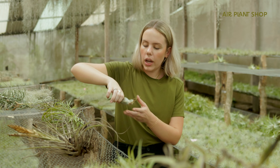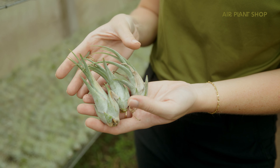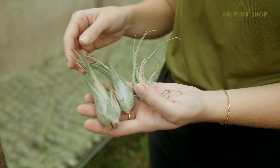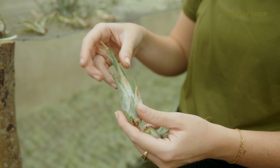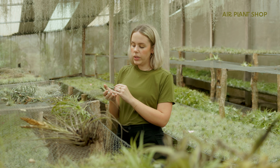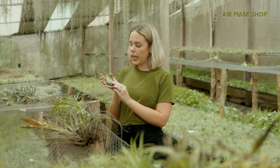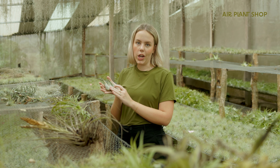Another example are these Circinata which have little spots on them. I don't believe these are fungus spots — I think the plants got watered and then were in direct sunlight, and basically the water acted as a magnifying glass so the sun literally burned them. These are totally salvageable. If you just let them grow out, once the leaves become older you can pull those off and you won't see those blemishes, so continue to care for these as normal and they will eventually grow out and be perfect Circinatus.